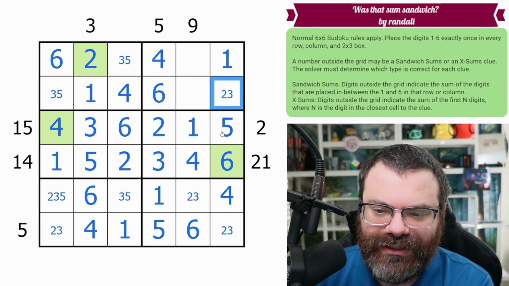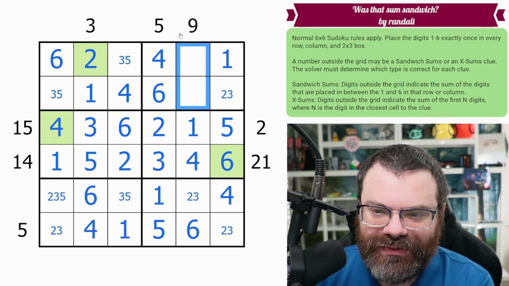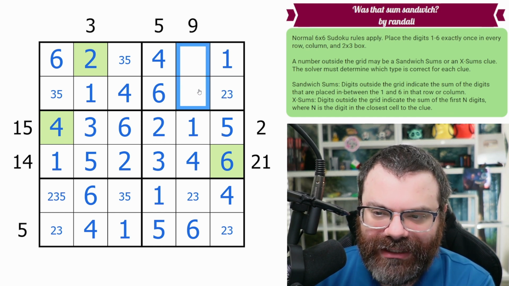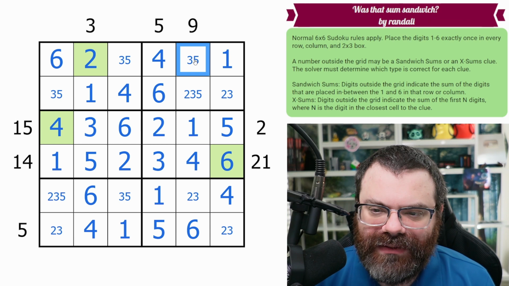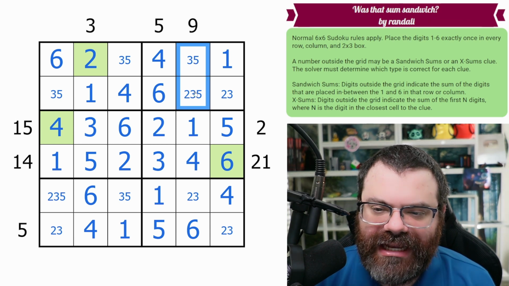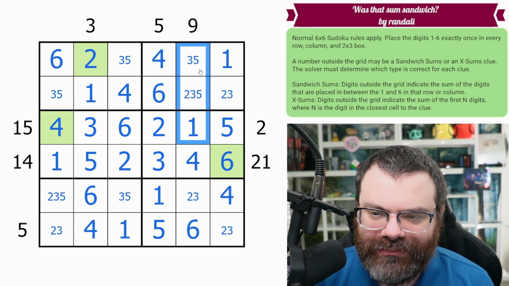This is 2 or 3. I'm assuming this all gets resolved by our 9 clue, but we'll figure that out once we pencil this. This is 2, 3, 5. That's not a 2. Okay, so now let's think about the 9 clue. If we did 9 and 3, if this was a 3, we could do 3, 5, 1. That would be how we'd do that. So that would work.